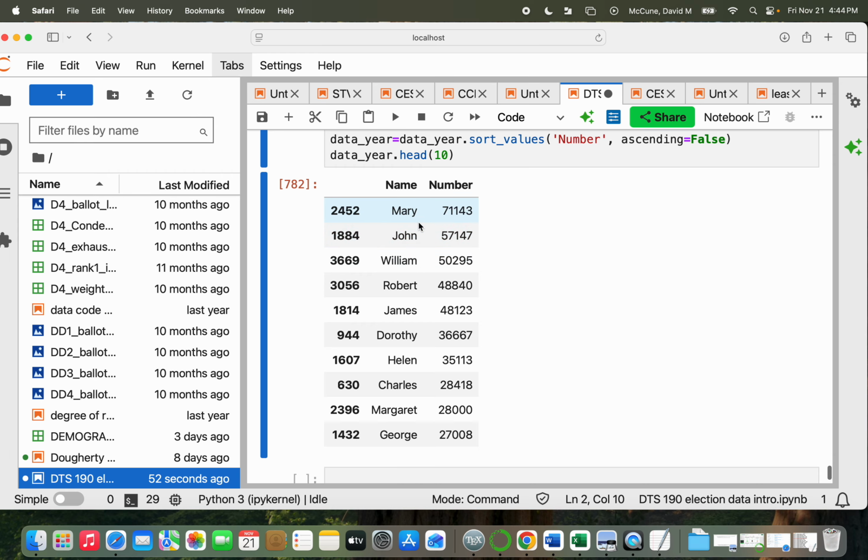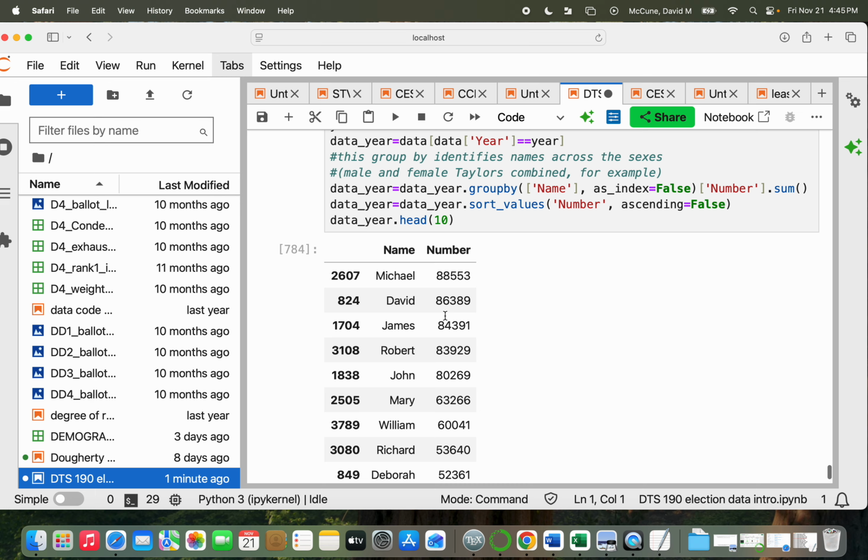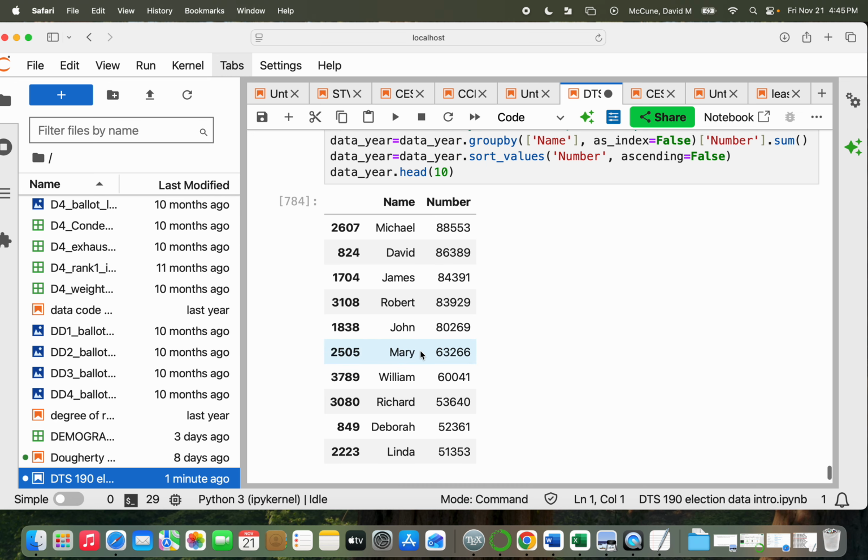Now let's see, how many female names? 1, 2, 3, 4. All right. So there's still more male names in the top 10, but not as many. Male and female names were almost equally diverse back in 1920, I guess. These are some classic old-timey names: Margaret, Helen, stuff like that. Anyway, sort of fun just to check. My parents were born in 55. Mary, no longer dominating at the top, but still in the top 10. Deborah, all right. Linda, okay.